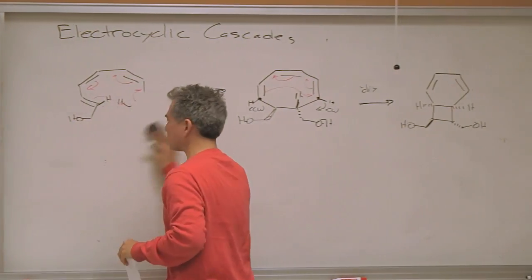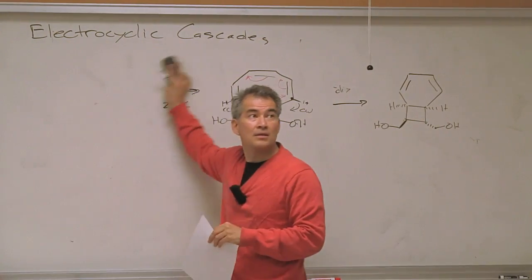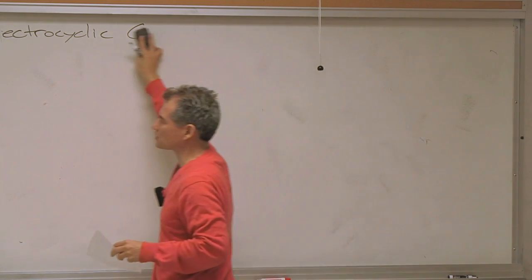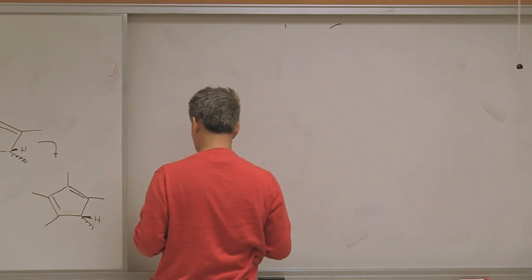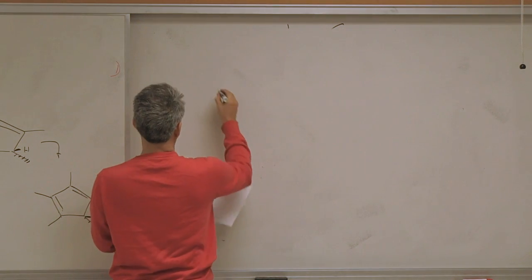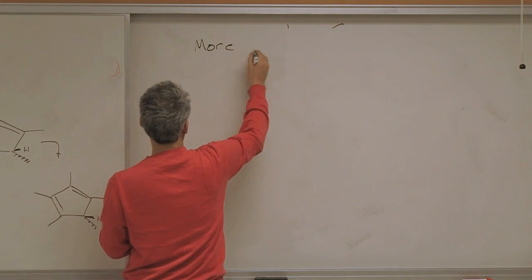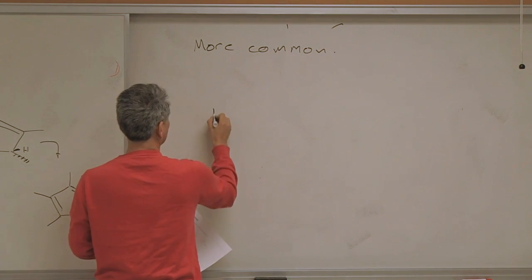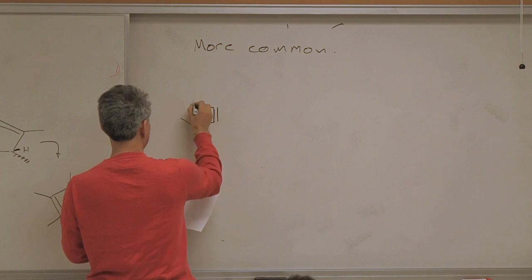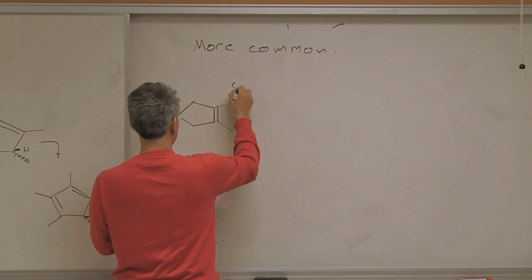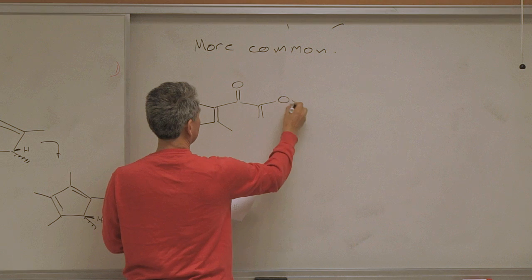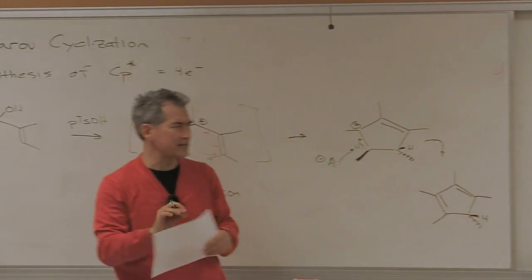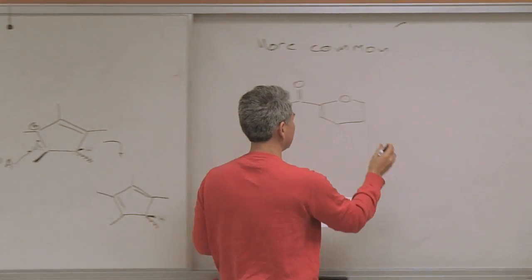That's not the most common version of the Nazarov cyclization. So we just have a slight bit of time here, and I'll show you the more classical version of the Nazarov that's used in synthesis. It doesn't involve toluene sulfonic acid. Here would be a very classical Nazarov cyclization. You start with a dienone, just some carbonyl with alkenes on each side, and you treat that with a Lewis acid.